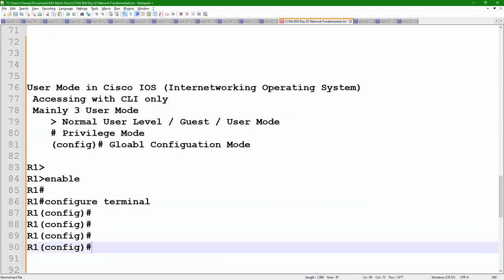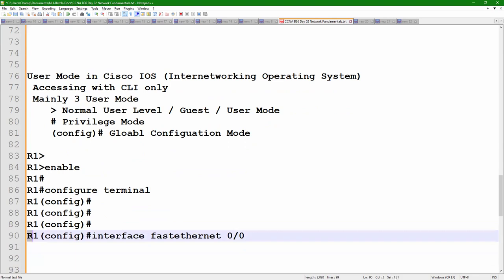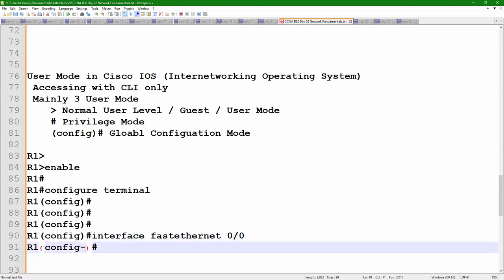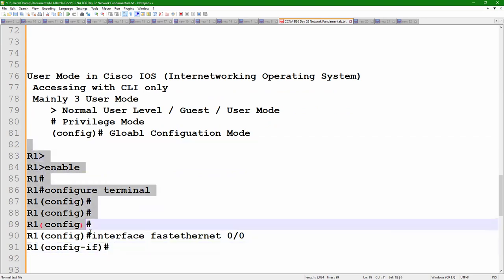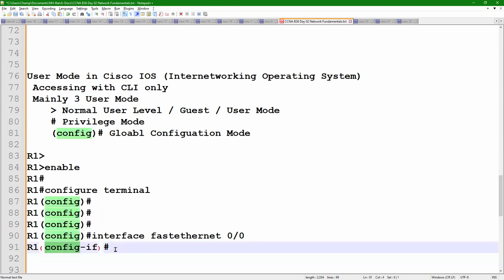And here I type interface fastethernet 0/0, any number. After that, my mode becomes config-if. This you don't need to remember, but these three are important, because after that, whatever command you type, this number and this name will change, but it's still in config mode only.